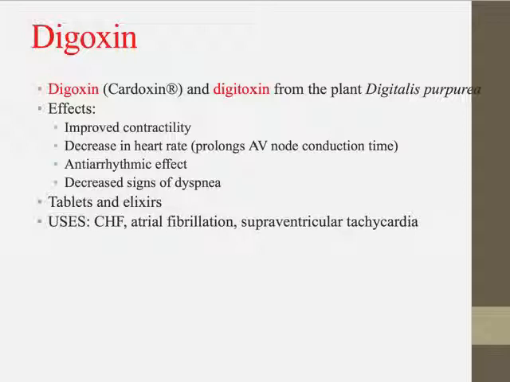It does improve contractility, and it does decrease signs of dyspnea. So digoxin is not lipid soluble. It binds to the skeletal muscle, and it doesn't distribute well if they have ascites. The bioavailability is 60 to 75% when we're using the elixir, and it is primarily excreted through the kidneys. It has a narrow therapeutic range, and adverse effects are associated with myocardial toxicity and some gastrointestinal upset. You may also see some renal toxicity as well as some electrolyte alterations.